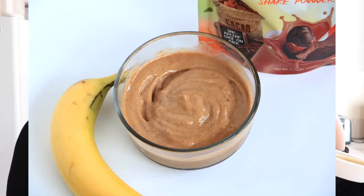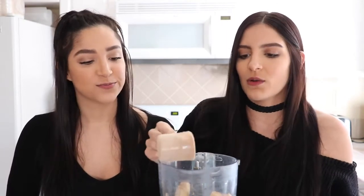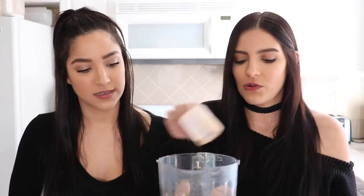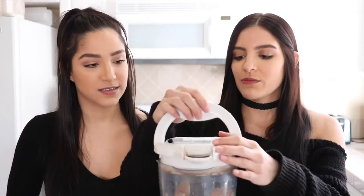This last treat is basically banana ice cream, but it's better because it's chocolate. We did banana ice cream in our last video but this is chocolate banana ice cream — a whole other level. We're going in with a couple of frozen bananas — these are actually mini bananas from the store, so we've got three little mini frozen bananas going into the ninja. To give it a chocolate moment, we're adding one scoop of the NutriBlend chocolate flavor, since this is more of a dessert. Then just a tiny bit of water to help it blend — same as the sorbet, you don't want to make it a smoothie, so add a little at a time.